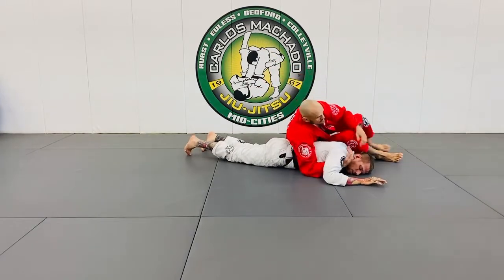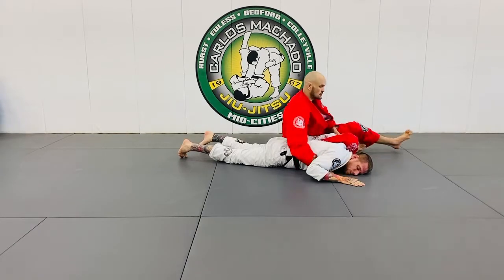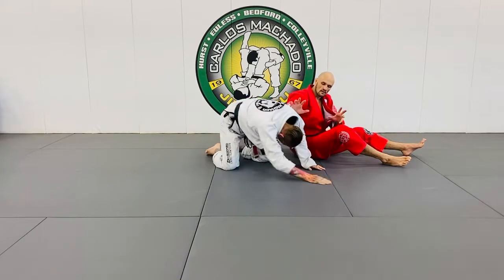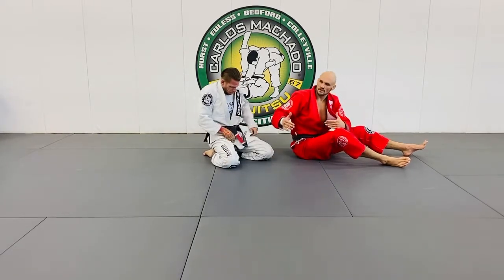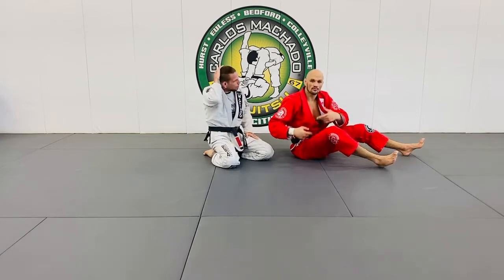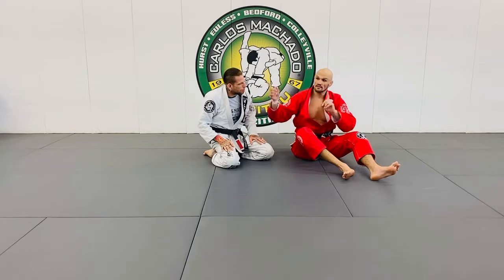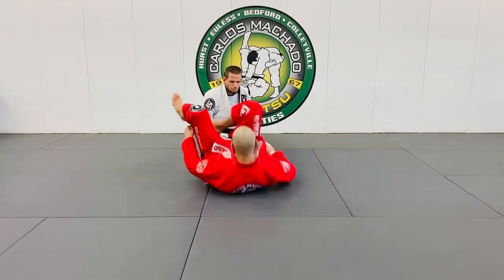So from the mouth, this is very nice and effective. You can get there from the mouth. Thing is, when you do this from the mouth or from wherever, you gotta get them to fall off their base, because if they're on their knees, they can roll. The roll is the defense, or they hop over you. So you don't want them to hop over either, because that's the defense.